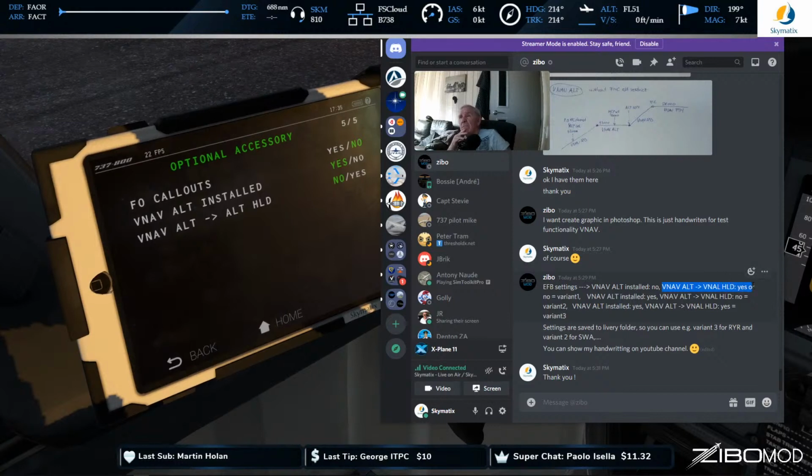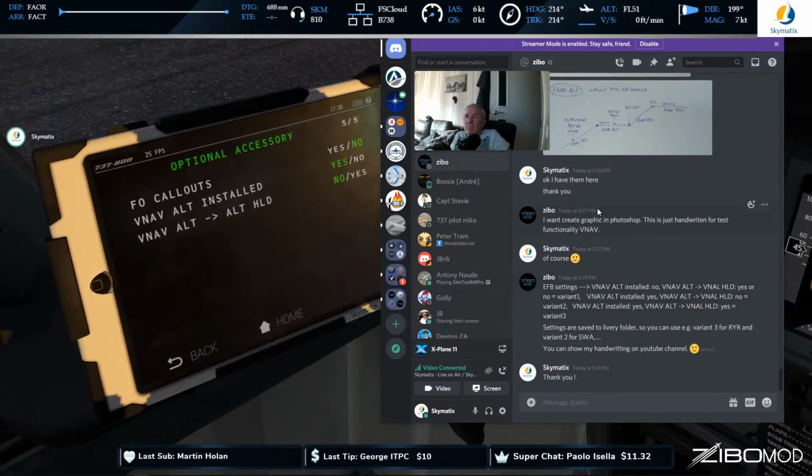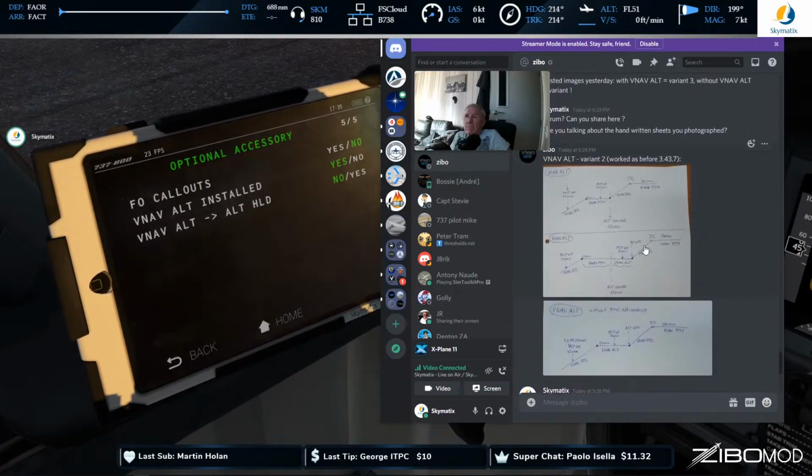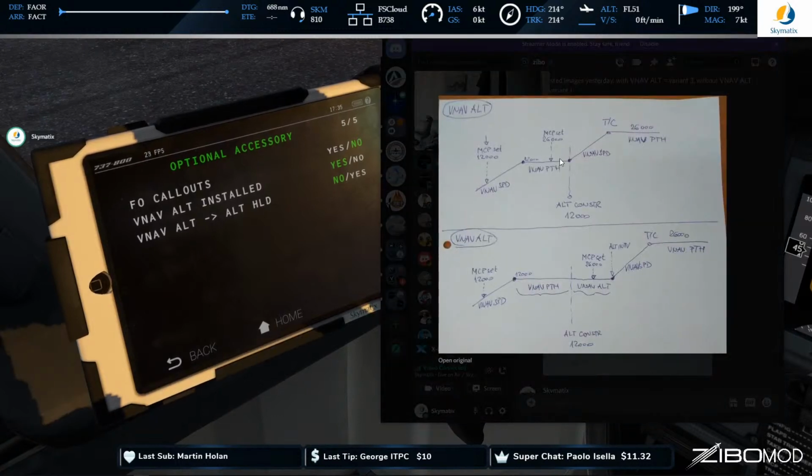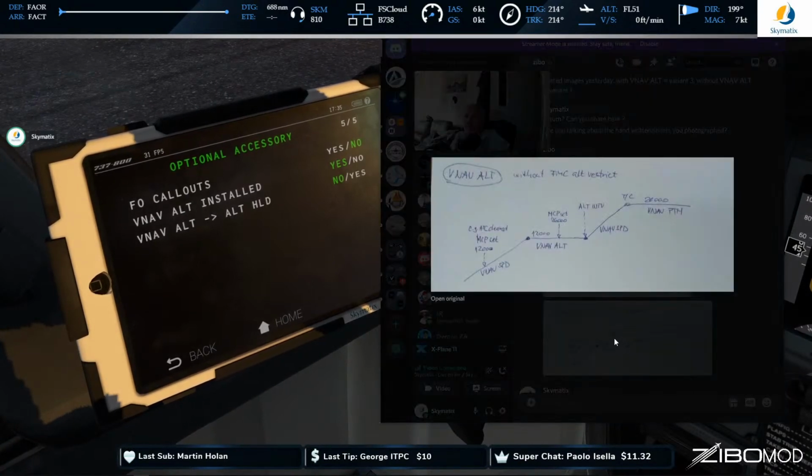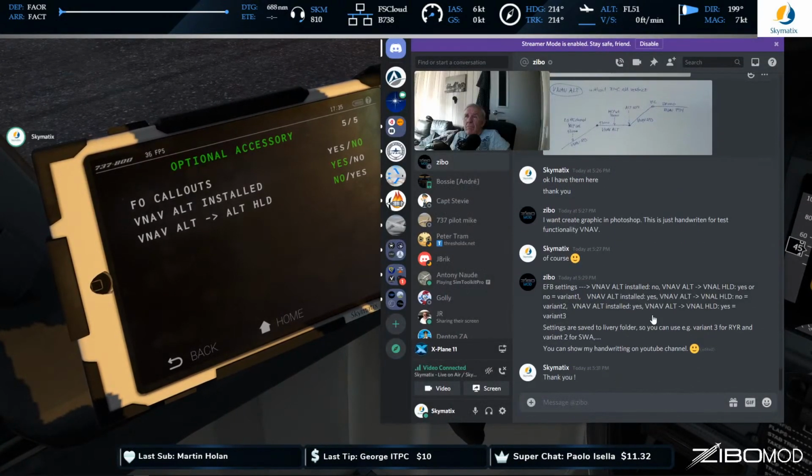All right, yes or no, variant 1. If you are saying variant 1, I presume it's the top picture, and that will be variant 2, and that will be variant 3. I'm not sure. I'm guessing.